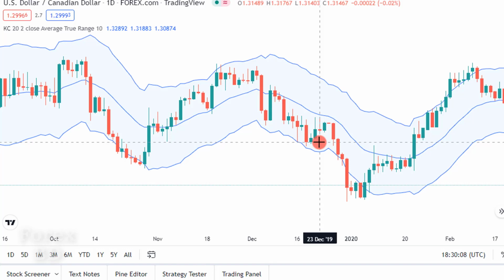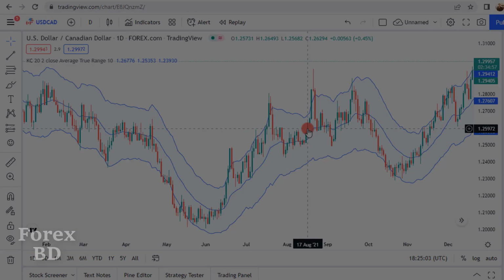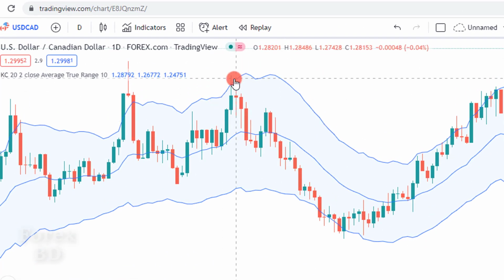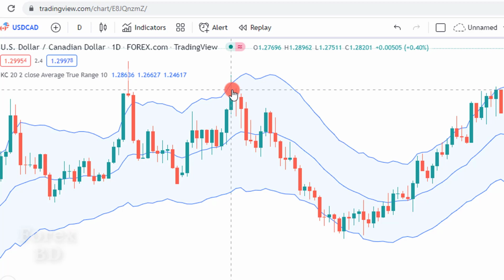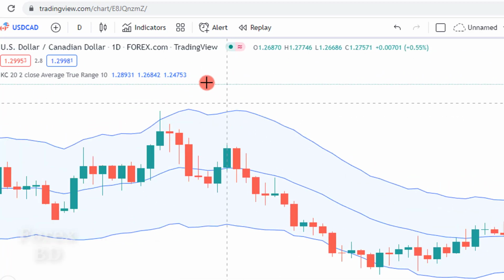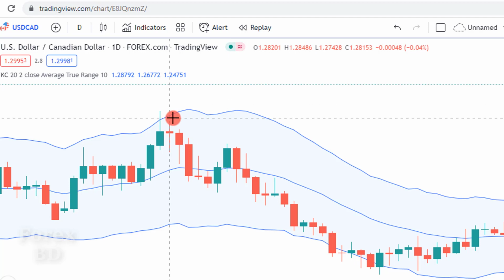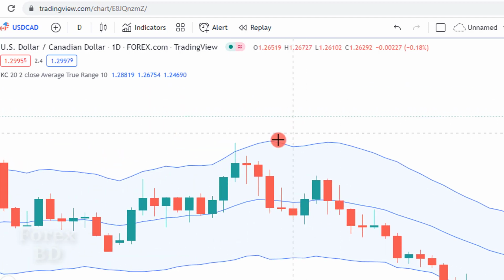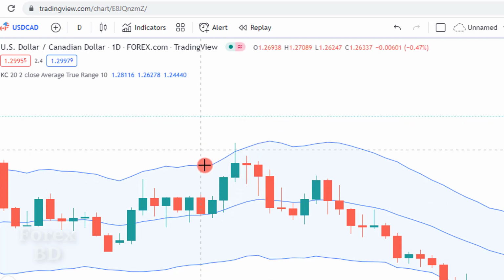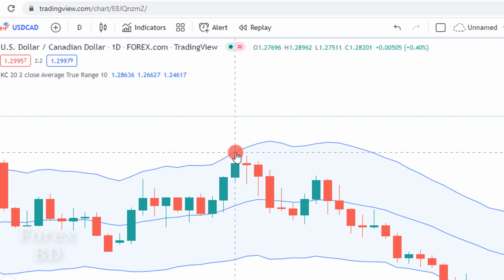So for your help, before finishing the video, let's take a look at this strategy shortly. In this strategy, when the market rises and touches the top line, you wait and notice the position of the candle that touched. In other words, wait until the candle is finished. Then you will notice how the candle touched the upper line, with shadow or with body. If the candle touches the upper line with shadow, then you will take a sell entry.